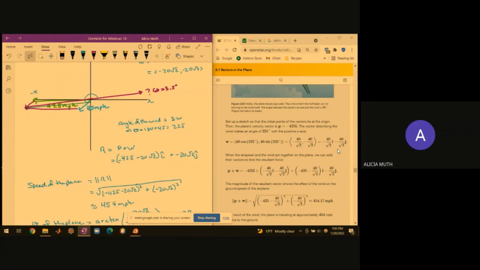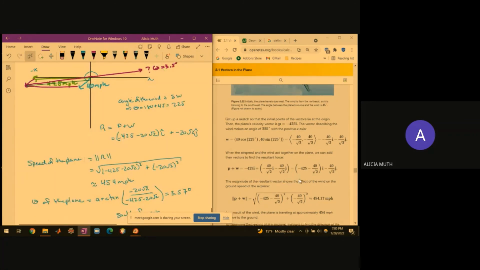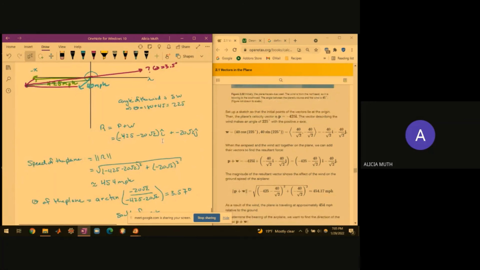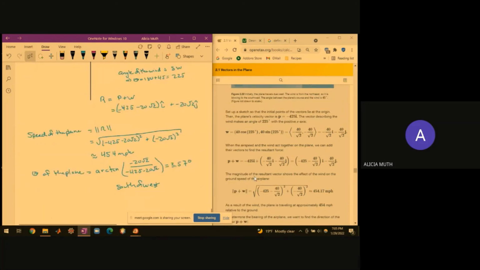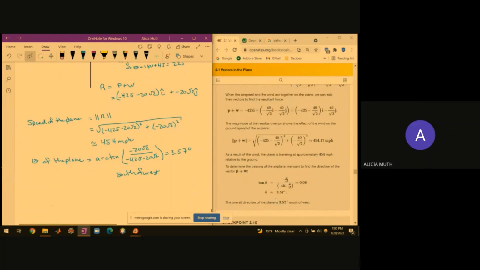I know in high school there was a very common request to rationalize things and not have square roots in the denominator, but as you get older, nobody really cares, I've noticed. All right, so we've taken our resultant vector by taking the sum of the two. We've gotten the same resulting vector that we arrived at right here. Fantastic. And then its speed is the absolute value, the magnitude of this, so the 454, we got the same answer. And then beautiful, angle 3.57 degrees south of west. And we've done it. All right, so why don't you try that checkpoint on your own?